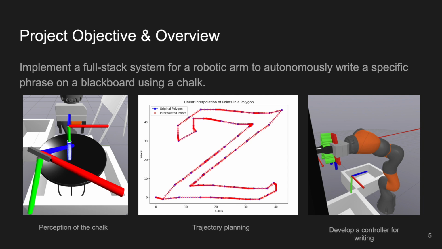Below you can see the three main modules on a very high level. On the left, we show the perception of the chalk. By using a camera and the ICP algorithm, we determine where the chalk is and how to grasp it. In the middle, you can see the trajectory planning phase where the alphabet Z has been produced. This shows the polygon and the coordinates that we use to generate the polygon, which will be produced on the board. And last, you can see the KUKA EVA in action, where it is interacting with the board, and you can see the hydroelastic forces between the chalk and the board.